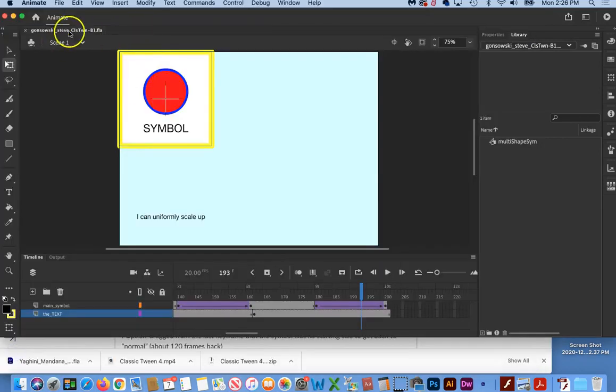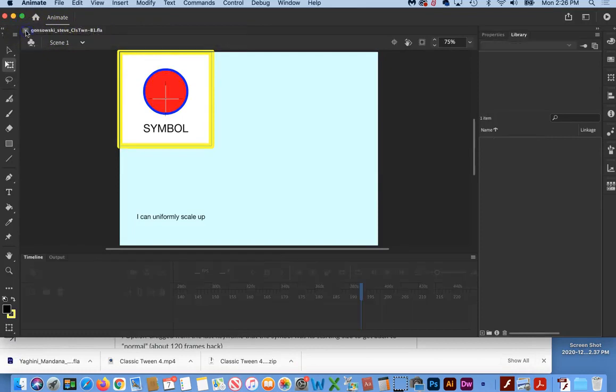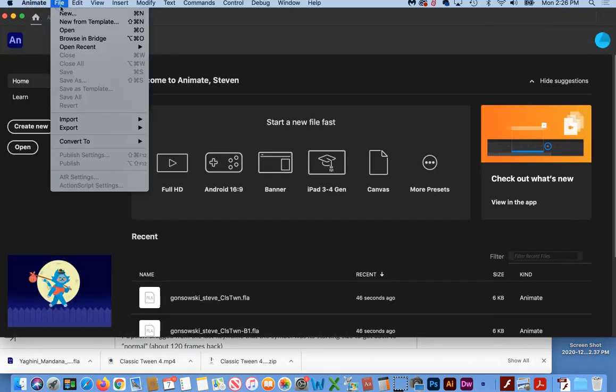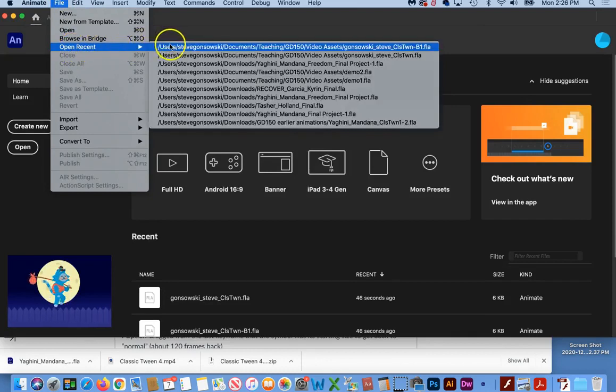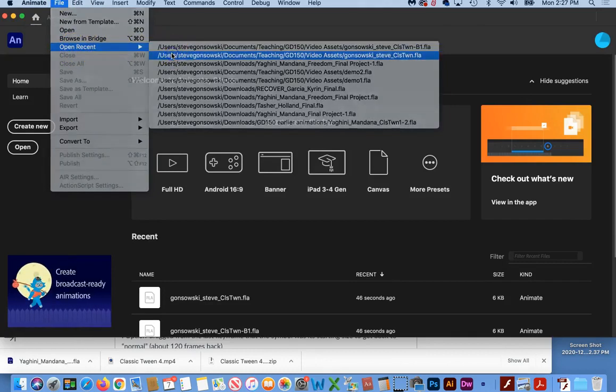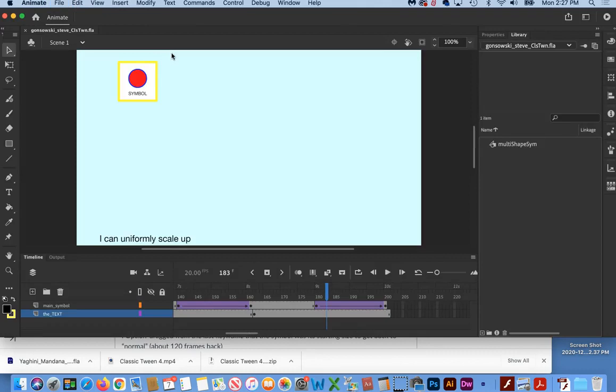I prefer to keep working on the file that has the correct name, not the one with the B1. So in that case, I would just close this down, do a File, Open Recent, and go back to that one. That way I know that all the ones with the B next to them are just-in-case files, meaning they're just backups, but the properly named one should be the one that I take to completion and, if I were a student, turn in for my project grade.